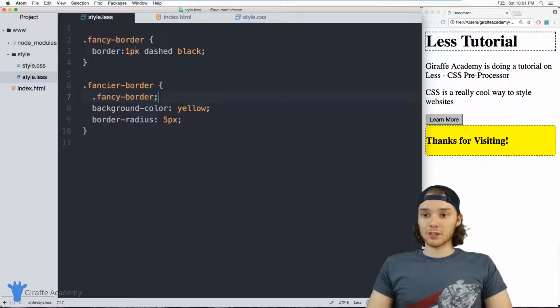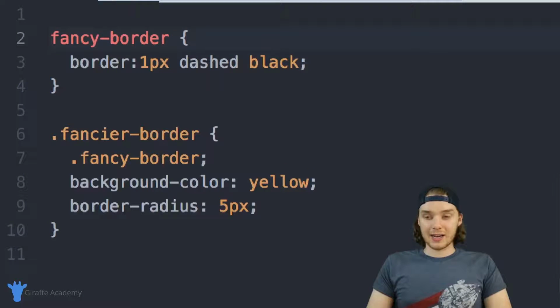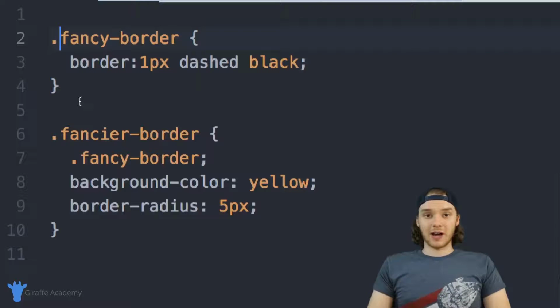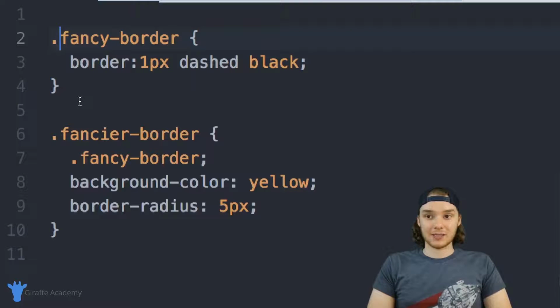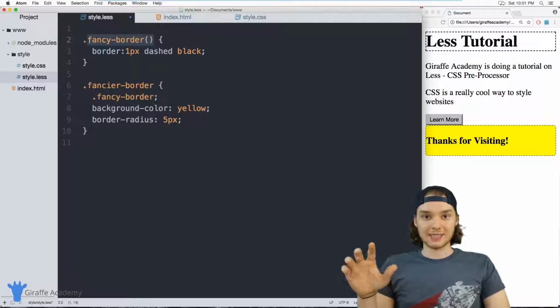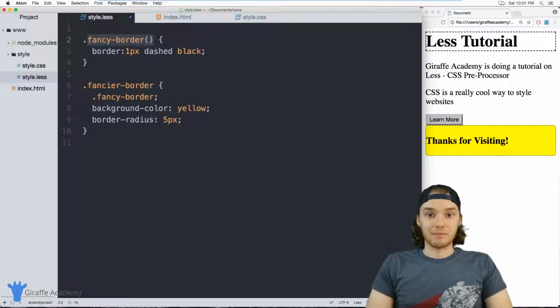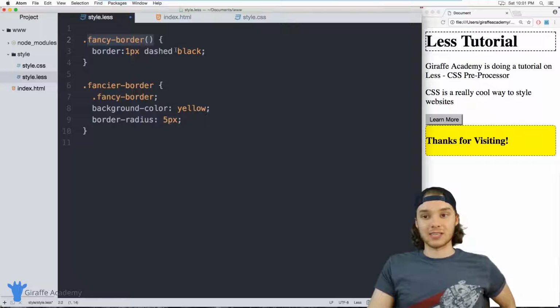So imagine you wanted to define a CSS class or maybe a CSS ID, and I could easily use an ID for this instead of a class, it doesn't really matter. But imagine you wanted to define one that was only meant to be used for embedding inside of other classes. Well, you can actually put some open and close parentheses after this. What these open and close parentheses tell Less is that we only want to use this CSS class inside of our Less file. Basically it'll make it so we can't access this class inside of our CSS file.